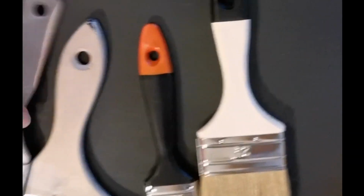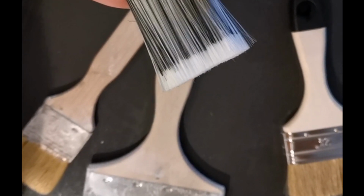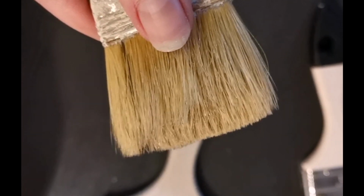Okay, here are some different brushes. And this is a synthetic brush. It has synthetic bristles. They're plastic or something similar. You don't want to use these brushes with egg paint. You want to have a brush that has natural fibers.